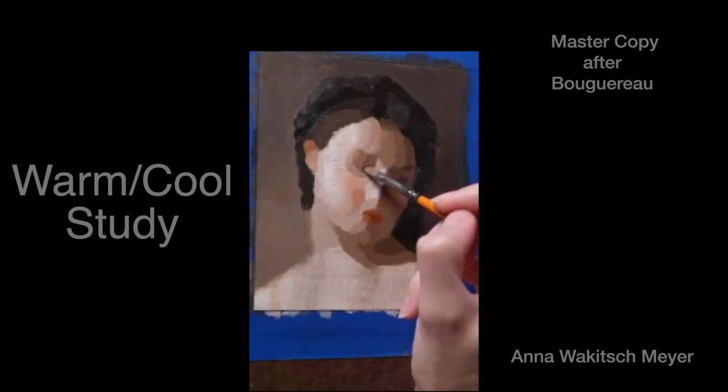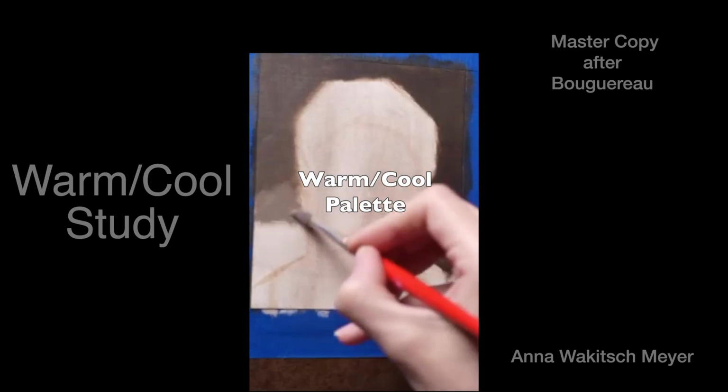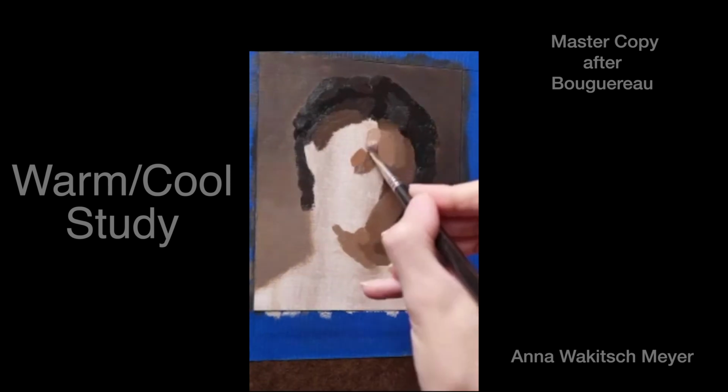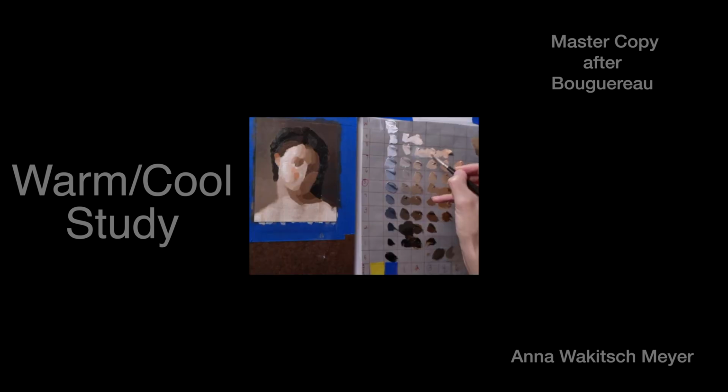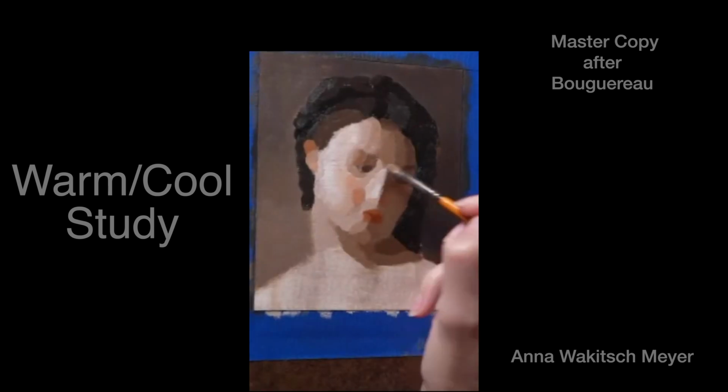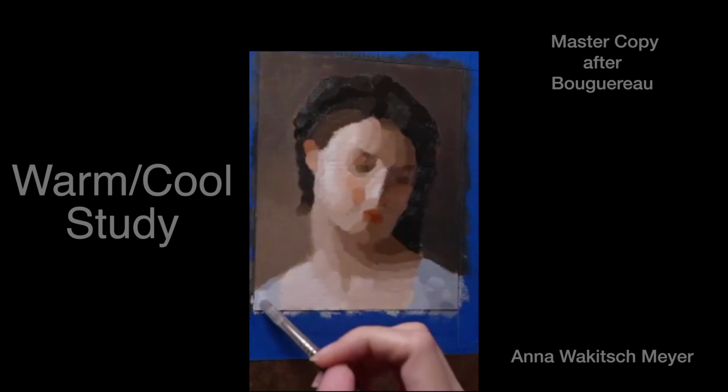So it's very simple. There's no real careful drawing. The proportions can be a little bit off. That's fine. It just needs to be a container to hold the color. And in this case, we're working with very limited color, going in 2 dimensions, just from a little bit of a cool gray to fully chromatic orange.